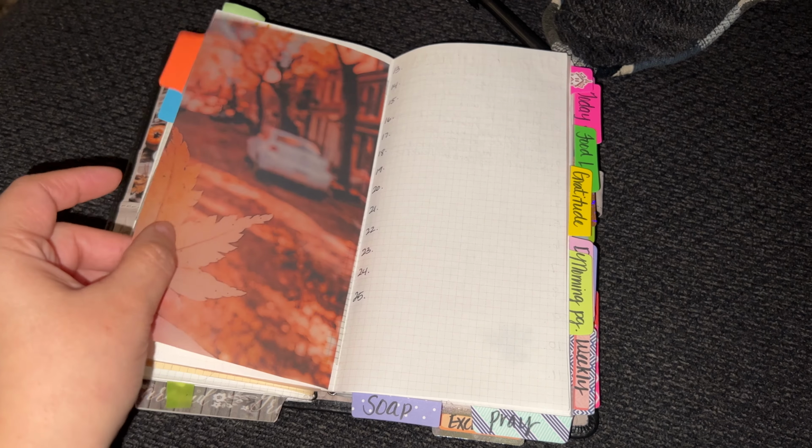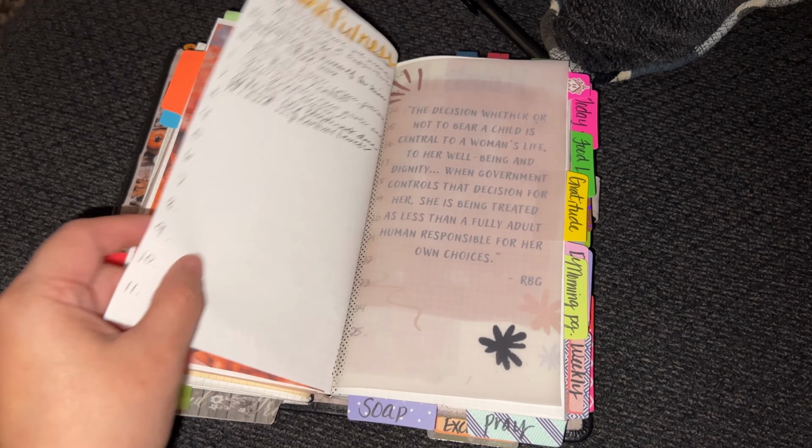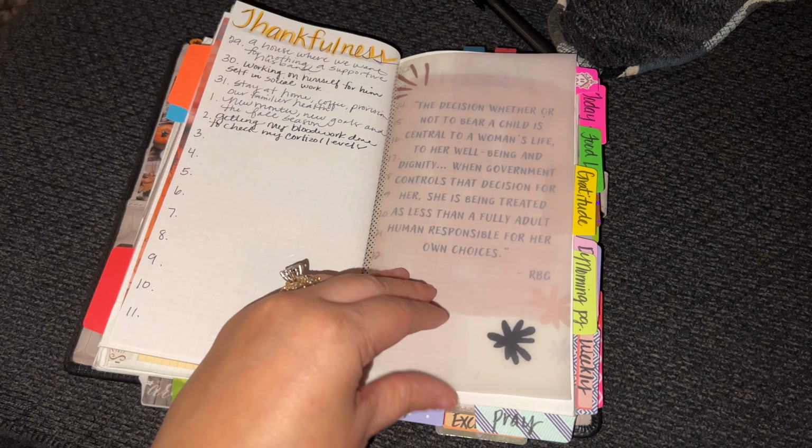Gratitude is my husband, and this really nice vellum. And then thankfulness is my regular gratitude for the day. And why I have husband and gratefulness, I want to focus on being grateful for my husband and the different attributes that he has and so forth.